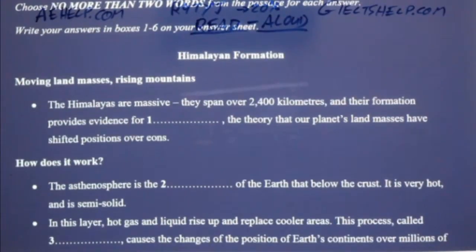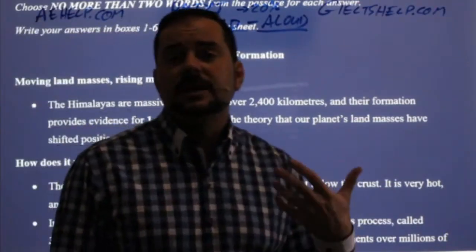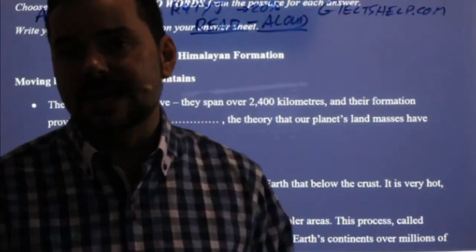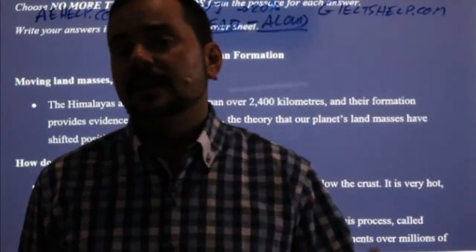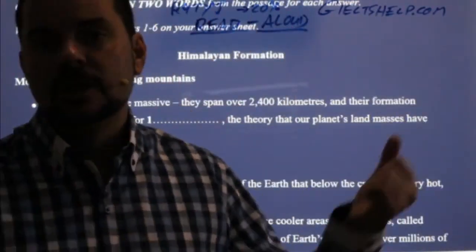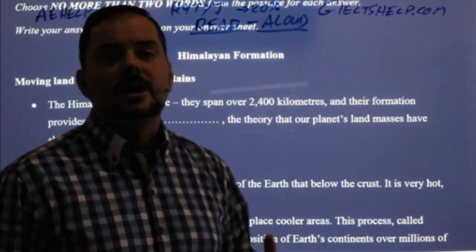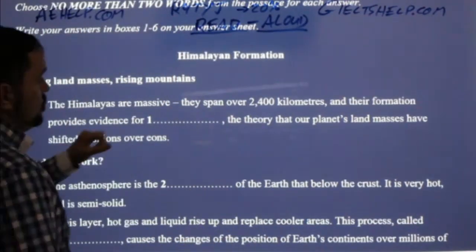Okay, so step by step, piece by piece, this was very visual. It explained the Himalayas. It explained how the Himalayas happened. It explained the movement of the subcontinent of India, how it moved from around the location of Australia into the Asian plate, and what caused that movement, what are the results. Here we go. Let's answer some questions.